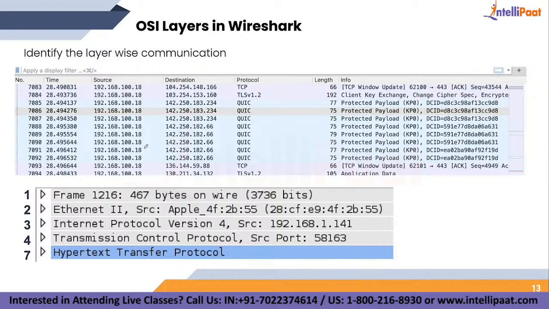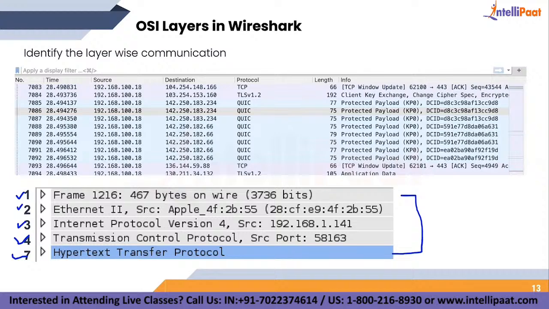This is nothing but a tomographic scan of the network. You see layer 1, physical layer; layer 2, data link layer; layer 3, network layer; layer 4, transport layer. And as I said earlier, the session and presentation layers, 5 and 6, are combined with the application layer 7, because it is one job they have to do together.